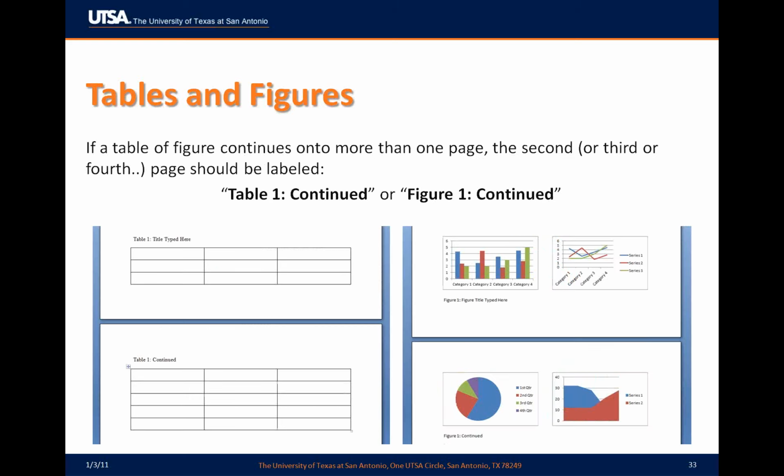In addition, sometimes you will have tables or figures that continue on to more than 1 page. When that happens, you do have to label the subsequent pages as continued. So for tables, since the label goes above, you'll say Table 1, including the title, on the first page, and on the next page you'll say Table 1 continued. And you can do that for every subsequent page that the table continues onto. With figures, since the figure is labeled below, on the first page, you will put the main figure label here, and on the next page, you'll put Figure 1 continued. And just like with the tables, continue that on every subsequent page.